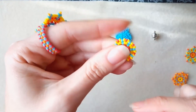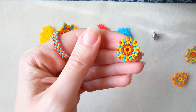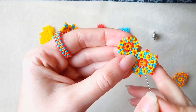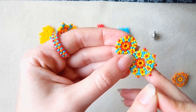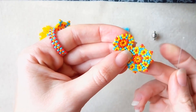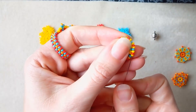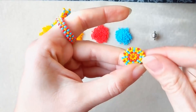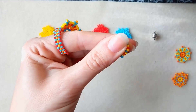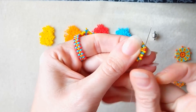I'm expanding my element here. You could expand it as many rows as you want — here I'm finishing after the flowers, but you could do so many rows. You start with splitters and two beads, then splitters and three beads, splitters and four beads, and you could continue with splitters and five beads. You could even expand it more and make a center of a necklace with a bigger element surrounded by smaller elements, and make a V-shape necklace or bigger earrings — whatever you like. When I finish with this row I'll be back.